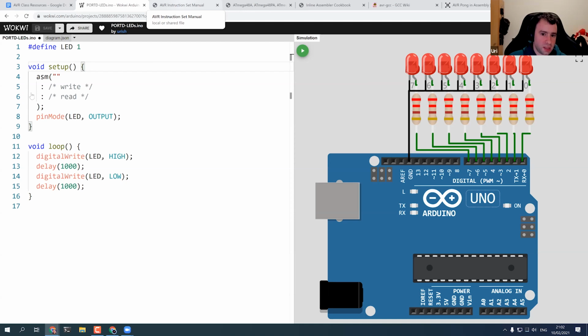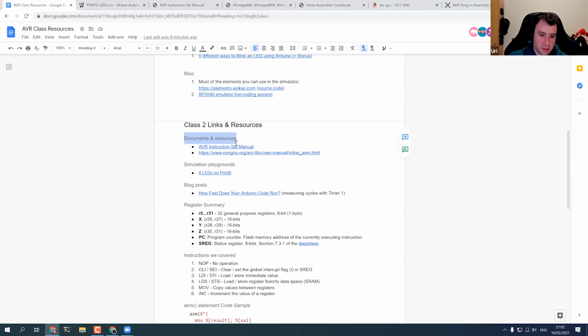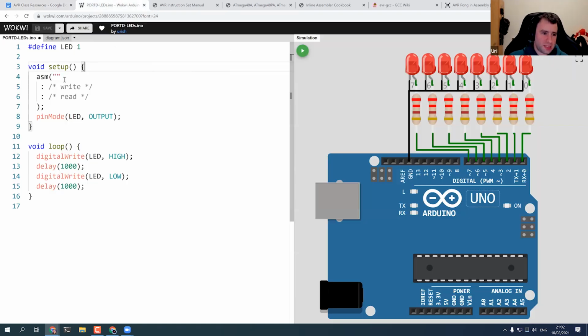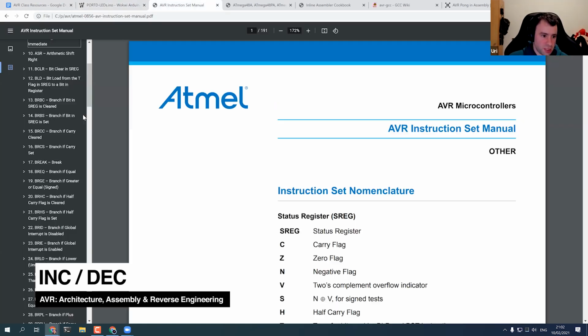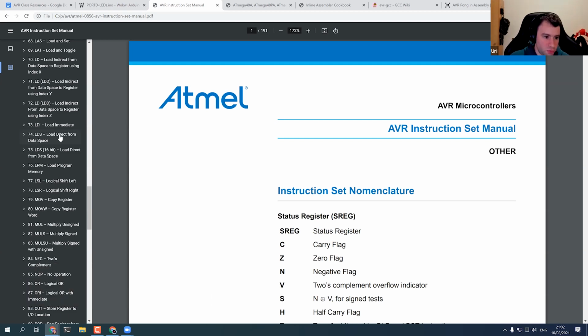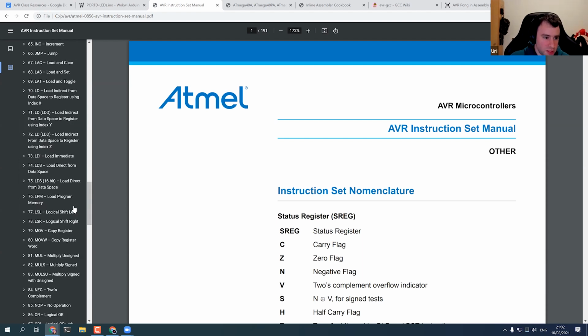So last time we started talking about arithmetic instructions. Specifically, I think this is the instruction set, and you have the link in this document. Just so everybody has the link, I copied it to the chat. The instruction manual is linked from the previous class, documents and resources. Now we are in the third class, and we'll have a few more resources soon. Last time, I think we stopped on the inc instruction. It's the first instruction that is doing arithmetic. Before that, we just loaded data, saved data and moved data between registers.